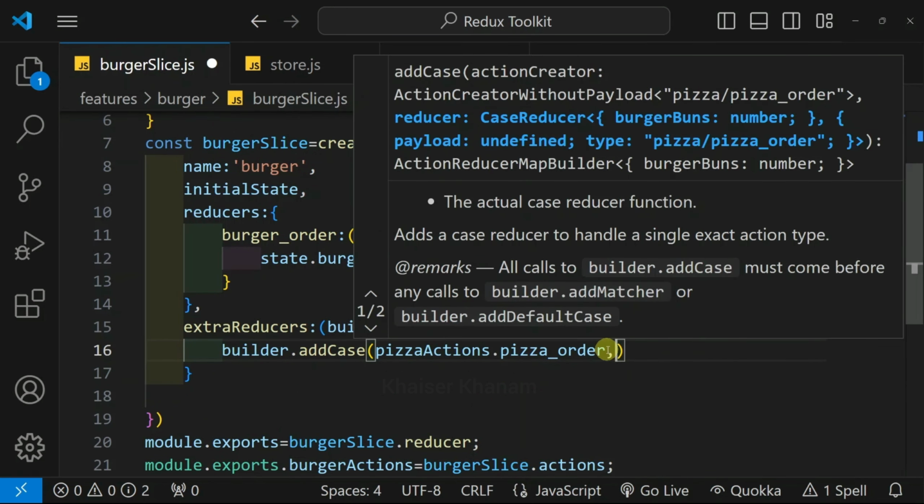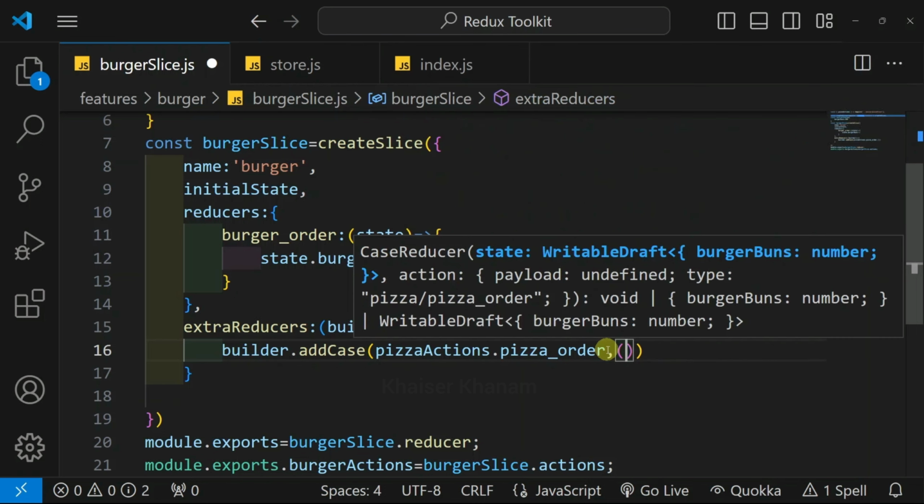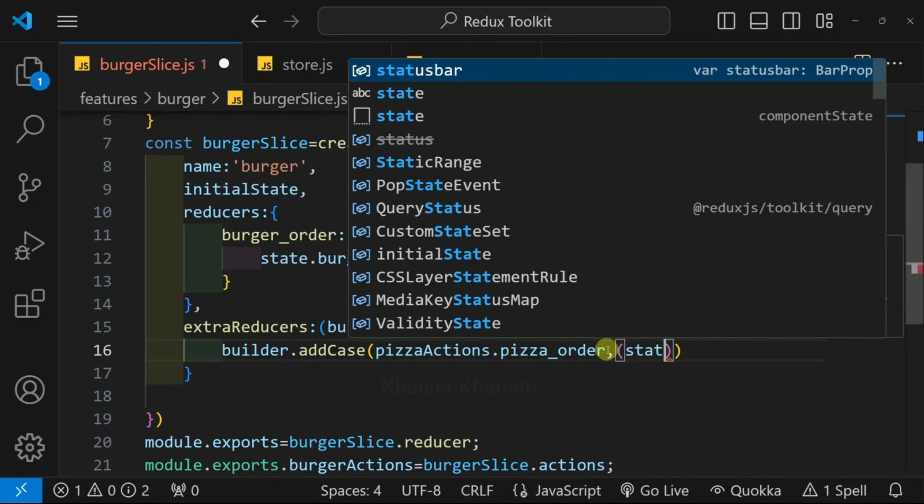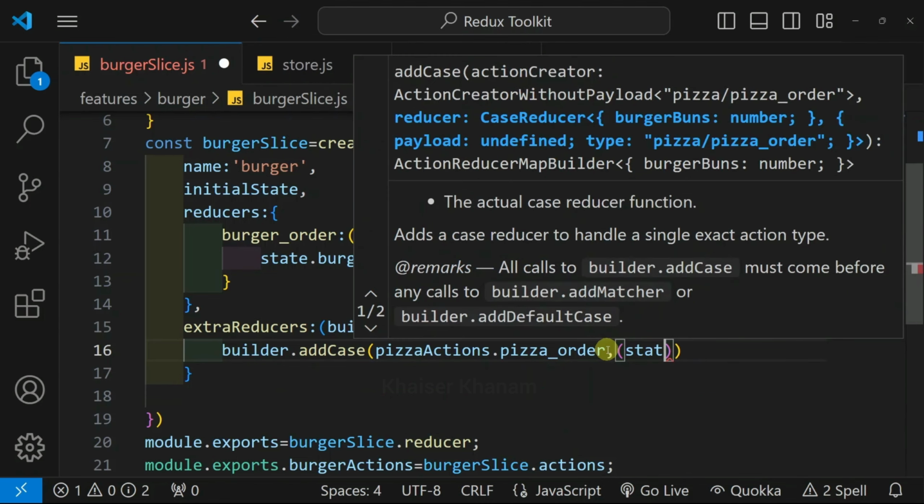After that, I am going to pass the second argument, and it is nothing but a function. And this function is basically a reducer type of function. So here we have to pass state and action as its arguments. As of now, I am not working with action, so simply I will be passing state.